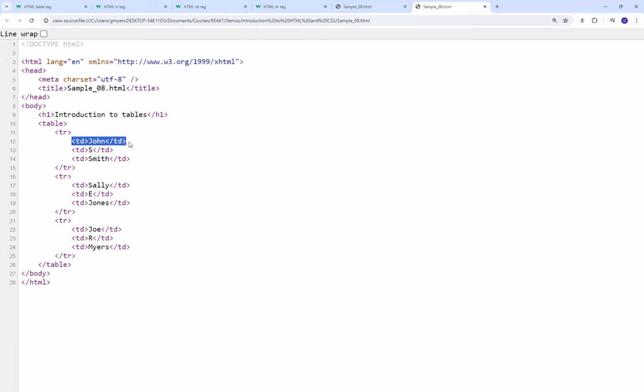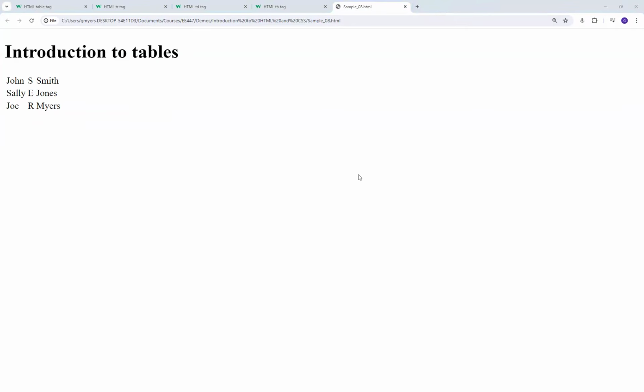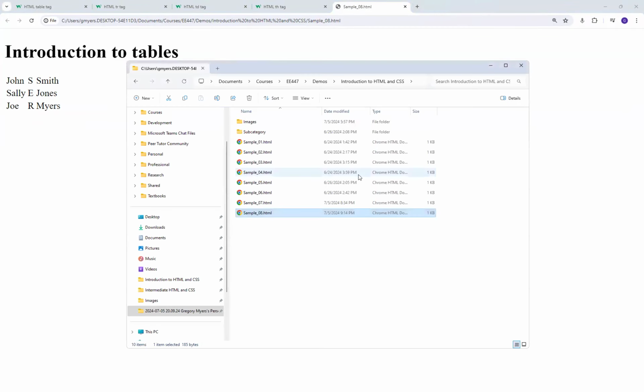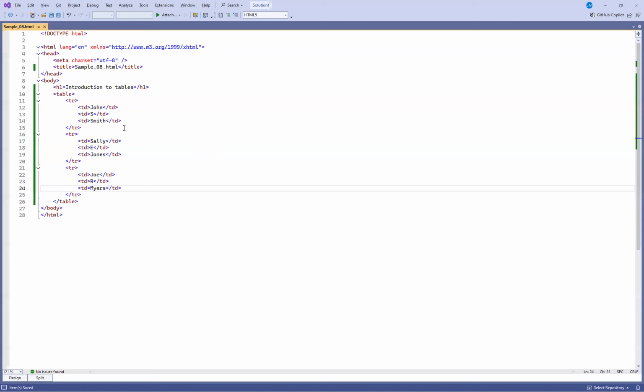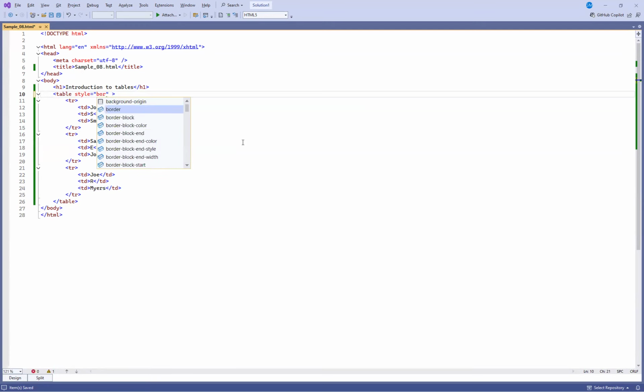Now, let's do something to make this look a little bit more like a table. And again, we're going to cover styling these in later videos. For right now, we're going to focus mainly on the structure. But what we can do is some very basic styling by doing a couple of different things. First of all, we're going to start with the style attribute, and we're going to specify the border name and property. So in this case, I'm going to keep this one pretty simple.